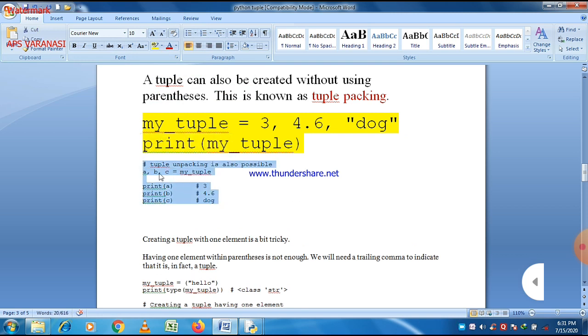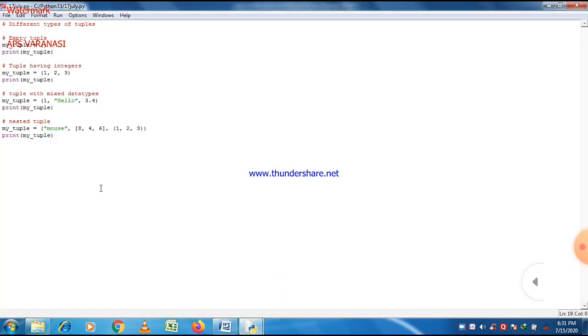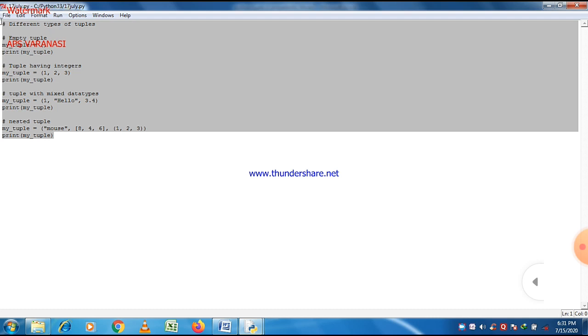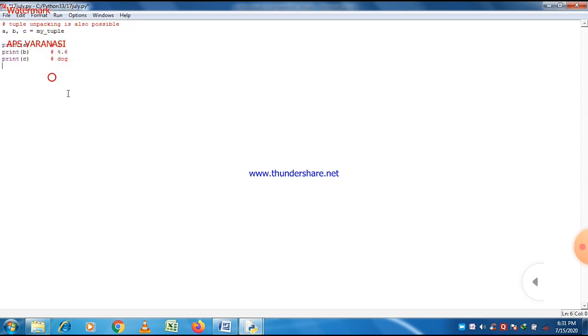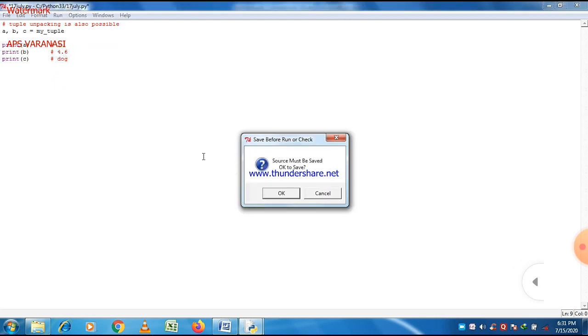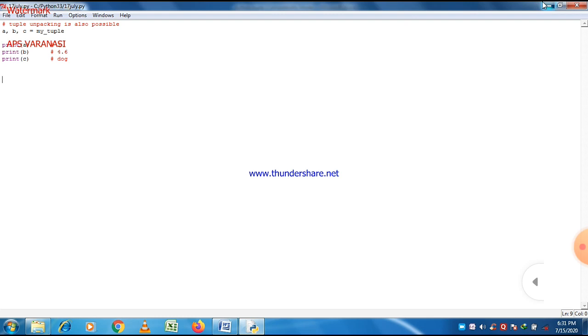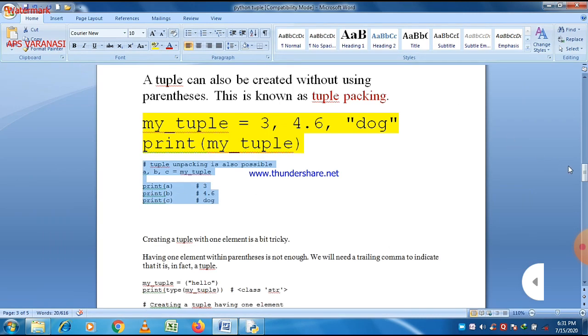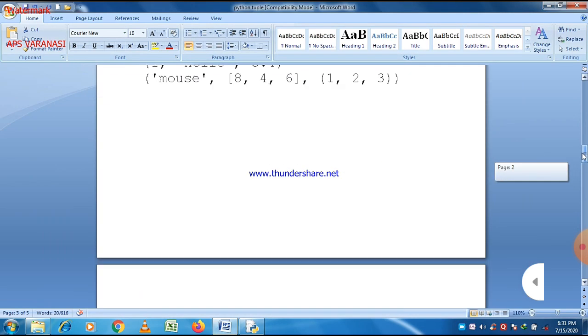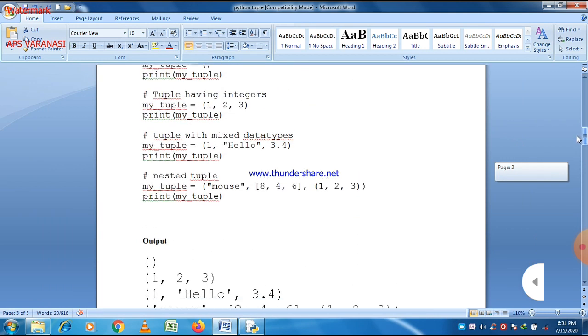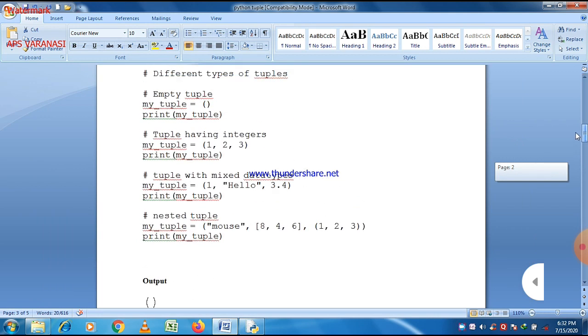Now the second concept is unpacking of data elements. Unpacking is just the reverse of packing. So I just paste it here, save the program, and try to execute it. What happens after the execution? Oh, error. Why is there an error? Because you did unpacking without packing. First of all, packing should be there. So let us take an example of a tuple first, and then perform unpacking after packing.